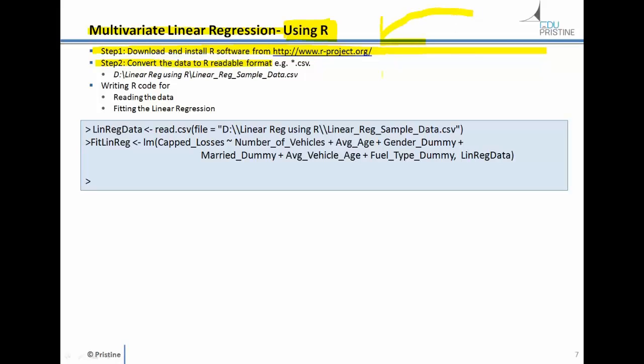I need to provide a format, and the format is a comma separated file, .csv. I need to convert my Excel into a comma separated file, .csv, and I'll put that data in a certain path, for example D drive here, and then I will launch my R. So let's jump to step 2.